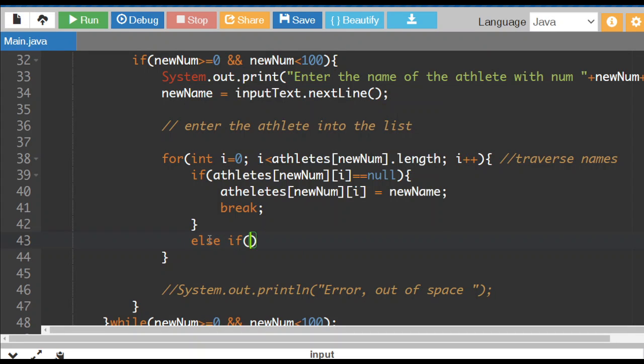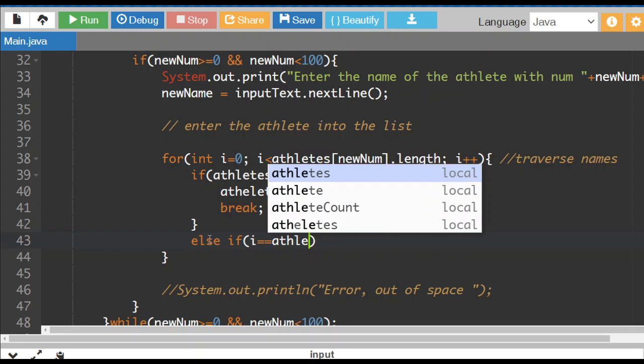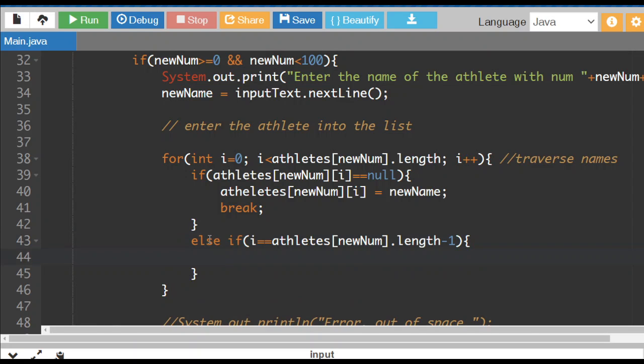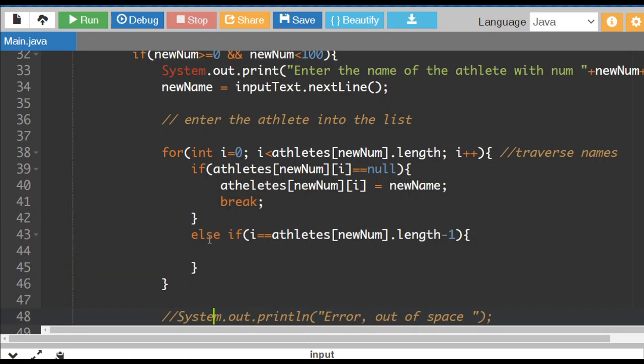Otherwise, if i is equal to athletes[num].length minus 1, so we know that we're on the last iteration, then we're going to put this message that I put down here, that it is out of space.